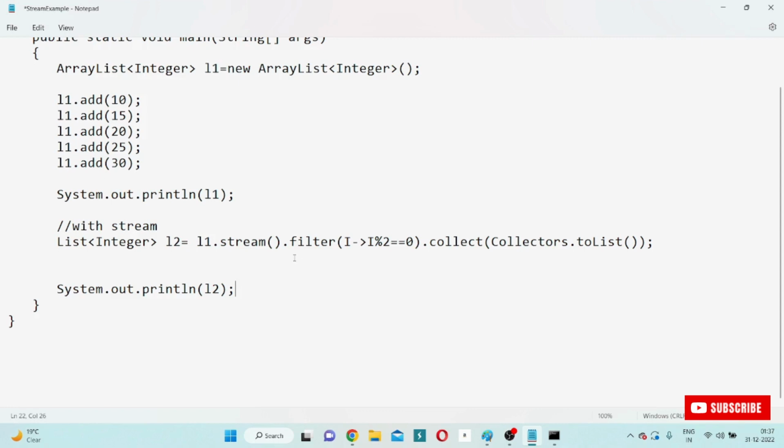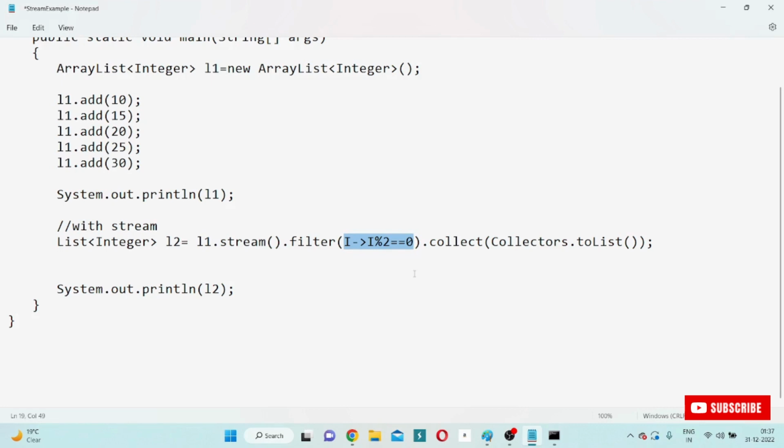The filter method filters the data items, particularly the even data items, based on this lambda expression. Based on this expression, the even data items will be generated and collected.